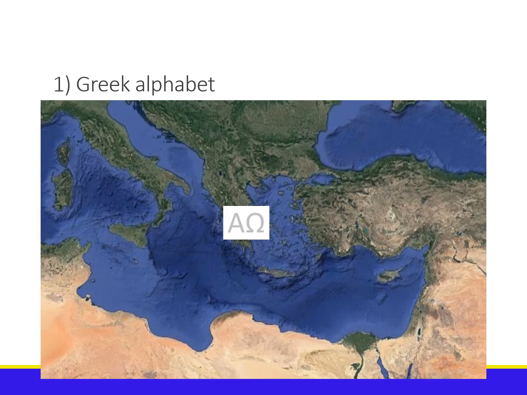The 5 writing systems that we've chosen for our resource packs are ones that we're working on at the CRUISE Project. Firstly, we have the Greek alphabet, which is perhaps one of the more recognisable writing systems, and of course is still in use today. It was invented in the early 1st millennium BC, and at that point it appears on lots of different types of objects, including lots of pottery.